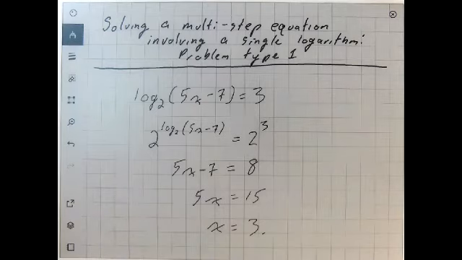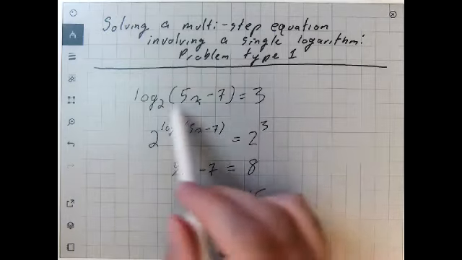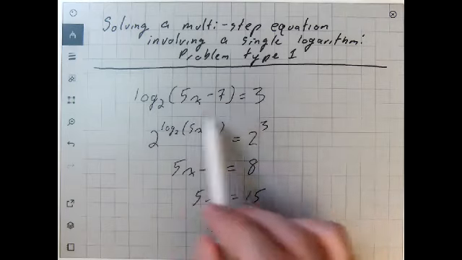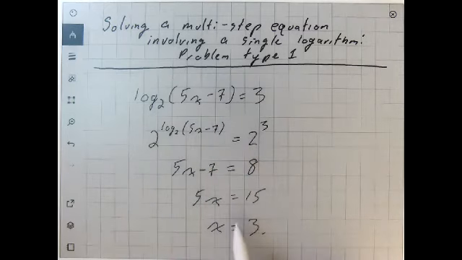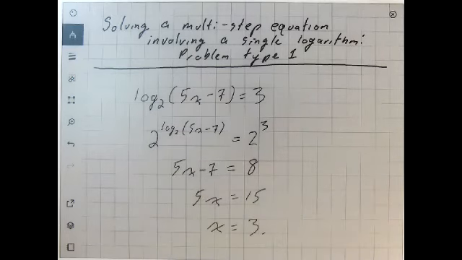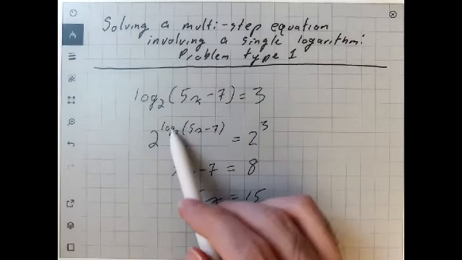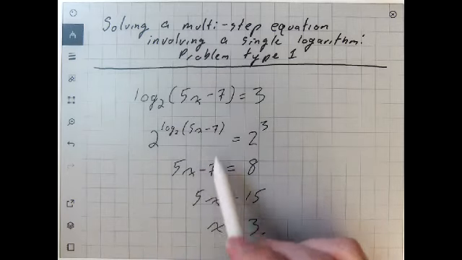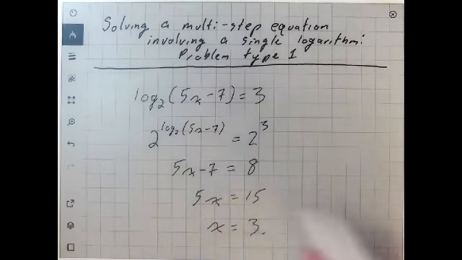It can get a little bit trickier. The setup can get a little bit uglier. It can take some work to get to this point. But once you have it at this point, the process is always going to be the same. Choose whatever base you have and raise both sides of the equation to that base. The exponent and the log are going to cancel each other out, leaving you with the argument on one side. On the other side, you can actually evaluate the exponent, and then you have a linear or perhaps a quadratic equation, and you are very familiar with how to solve those at this point.